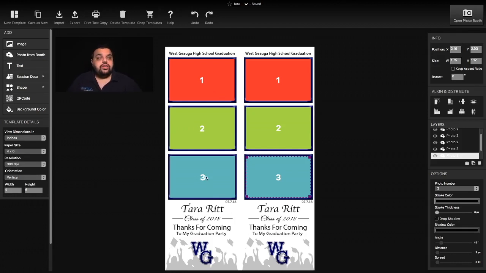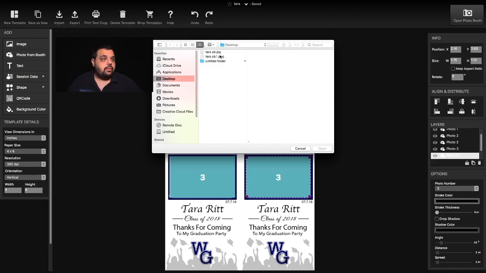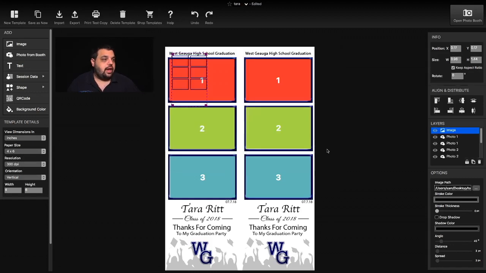So now all we need to do is bring in our PNG. Now for this PNG that we're bringing in, it's just these frames. And the reason I do this is just to clean up any edges. So any parts where maybe I went over or I left a little bit of white space, by putting this PNG of the frame image on top of the photo slugs, it just cleans up that edge.